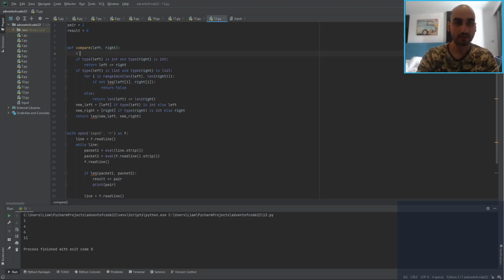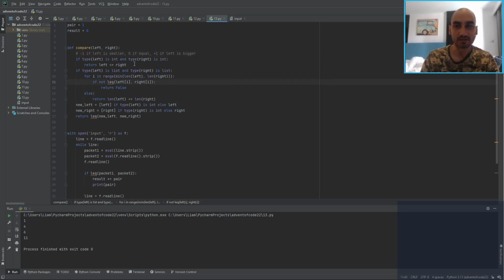Let's actually write this out. -1 if left is smaller, 0 if equal, +1 if left is bigger. I mean, we don't have a notion of bigger, but whatever.